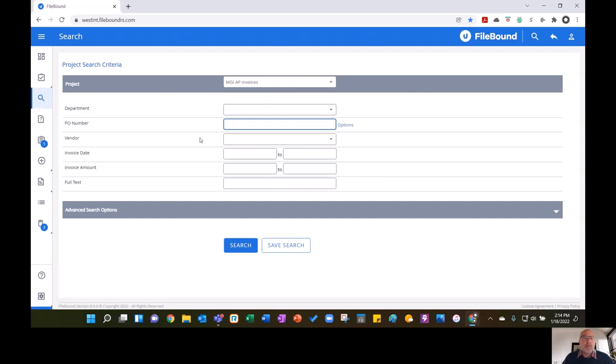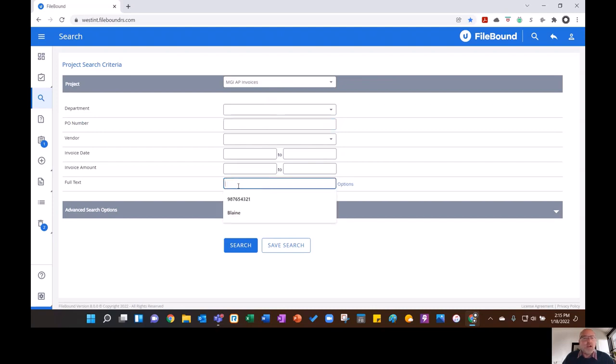And then a couple things happen. You have to have some things integrated and set up when it comes to the OCR process. The document has to be OCR'd, and FileBound does have that feature built in these days. So in version 7.5 and above, you have the ability to do full text search. You have to enable it for that particular project.